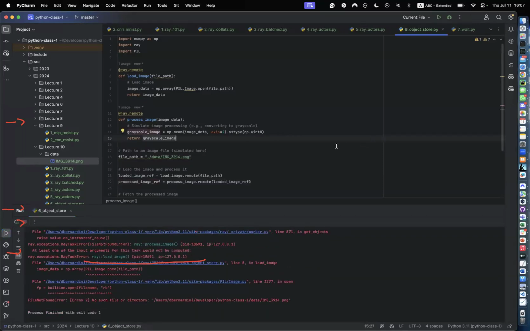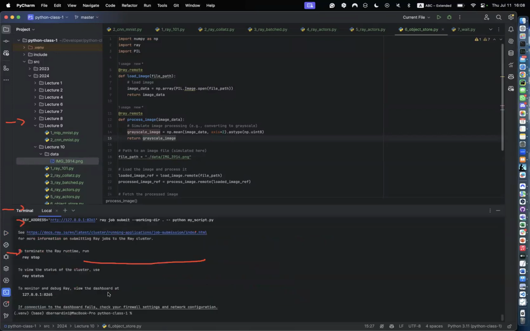I just ran it like a second ago. What did I do wrong? Shouldn't you go to the source, then lecture 10 folder, then data, then? Yeah, but it actually is in the right place. This is the right file. So dot data is actually going to the right spot because I'm running it inside lecture 10, and it should be going there, and it is there. So that's quite interesting.